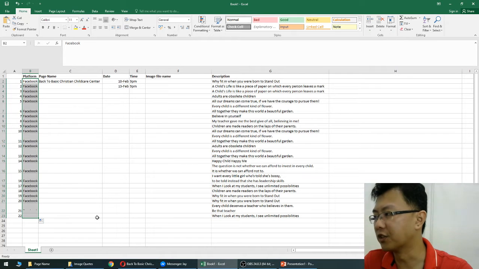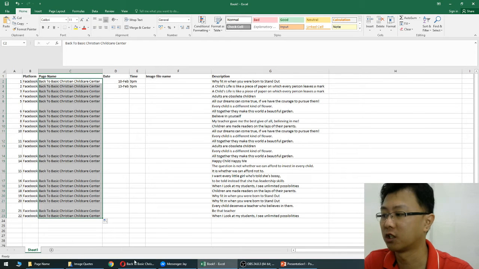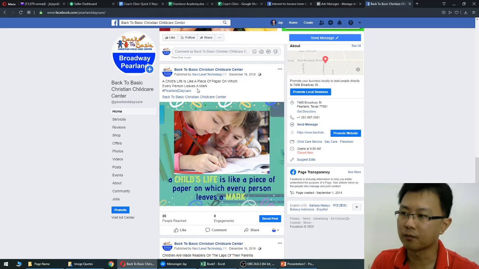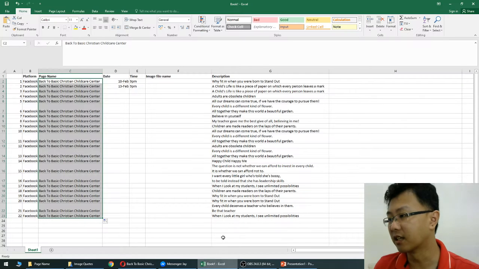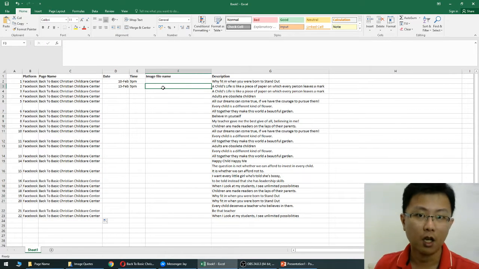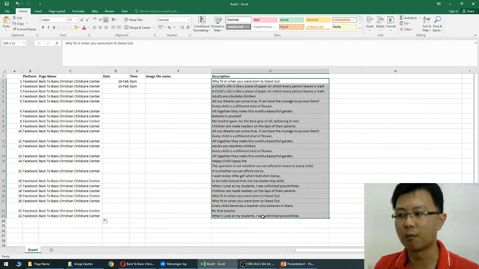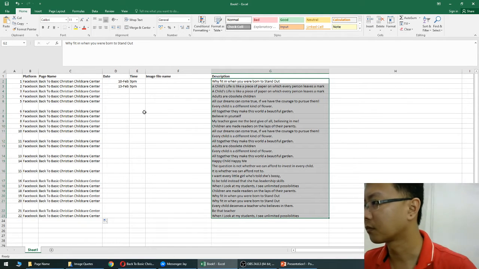So since everything is on Facebook, I'll just copy Facebook. It's going to be from the same Facebook page. We are not posting on multiple pages. This client has a few pages, but this activity is only for one of them. Another benefit is, let's say you have an extra client in the daycare center business. You can just copy paste everything you've done here. So instead of doing 100% of the work, you do 50% of the work, because half you can just reuse.